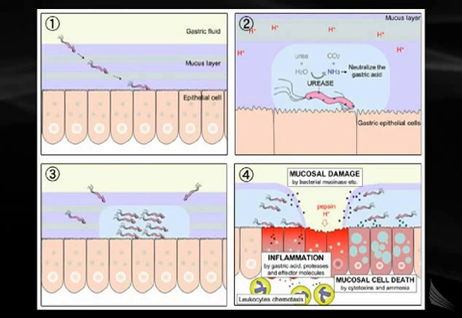The next diagram outlines the manner in which damage is caused by H. pylori. So H. pylori comes and goes through the mucus layer and infects the gastric epithelial cells. Here, with its urease activity, it causes the production of ammonia, which can neutralize gastric acid. And by releasing cytotoxins, ammonia, as well as proteases, it causes mucosal damage.